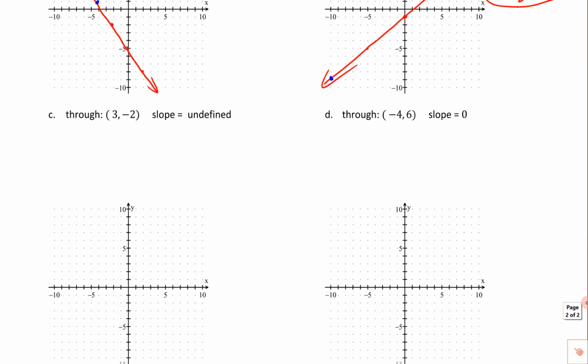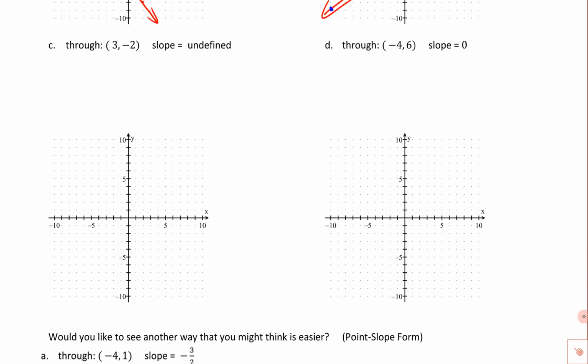Now it's time to take a look at something like this. And this is something that you've got to think about when we put all of this stuff together. It's not like we can just say, okay, here's how you do every single problem, because there are occasionally exceptions to the rule. So let's take a look at this, and you'll see why we've been talking about horizontal and vertical lines for the last little while.